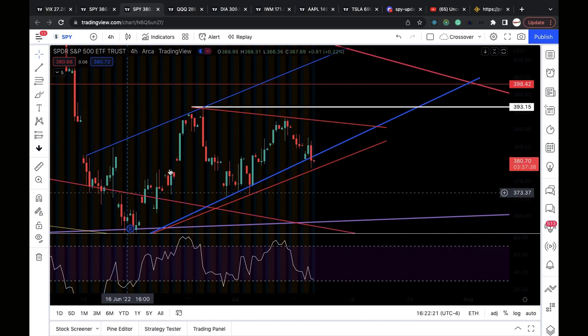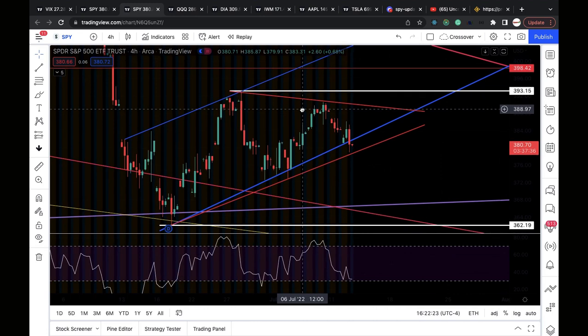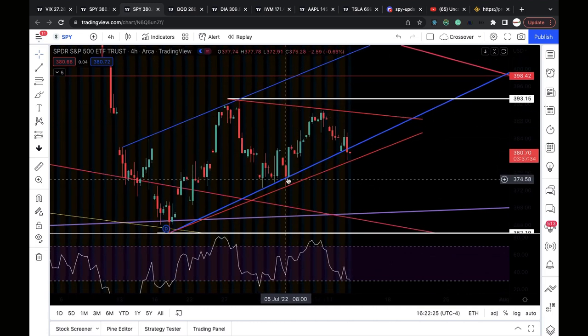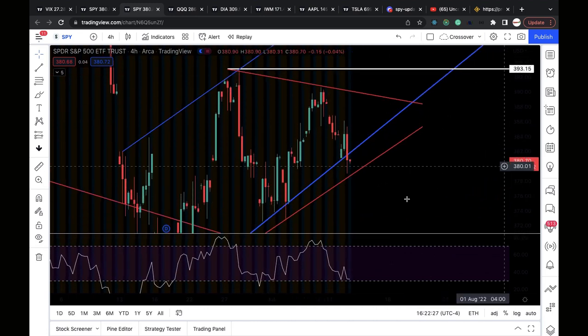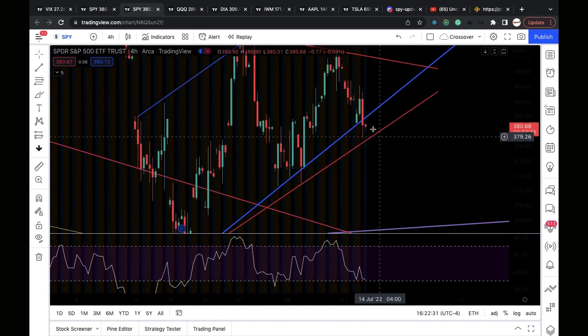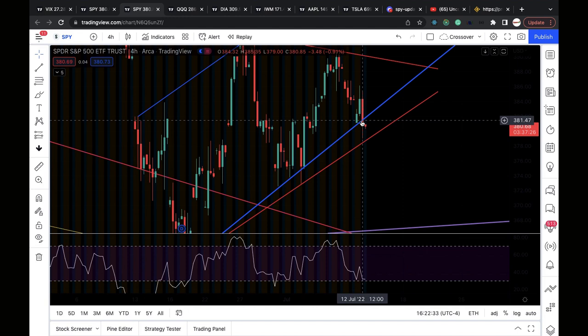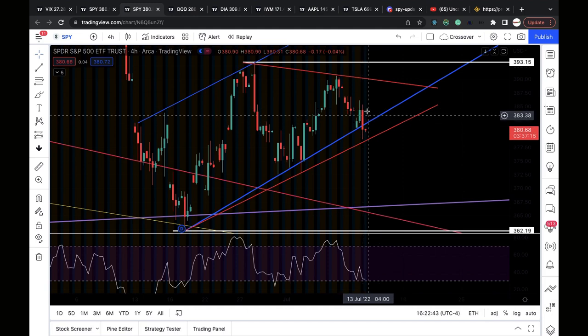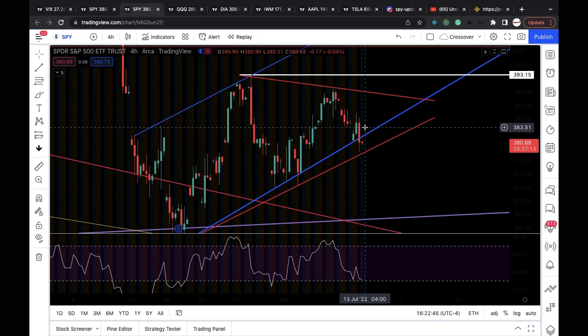We've been talking about this bear flag for quite some time. Even the last time when we washed below it, you can see here on the 4-hour chart, it never closed below it, but this time we did. So that's a breakdown, guys. Very bearish. All right, so SPY would need to bounce back up above 382, 382.5 to recapture this bear flag, okay? But as long as it's below, that is a breakdown, and breakdowns are very bearish, guys.